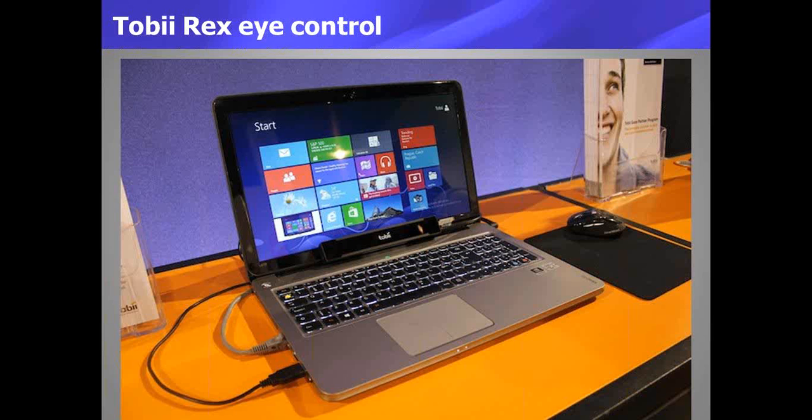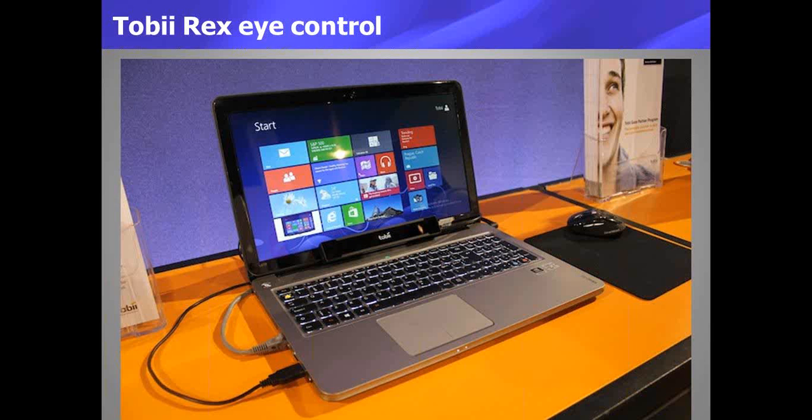And another interaction type popped up. I just saw this the other day, where Tobii, which is I think a Swedish company that makes eye tracking software, mostly for usability testing, and it's really good stuff. They made an eye tracker that lets you control the Windows 8 operating system from your eyes.